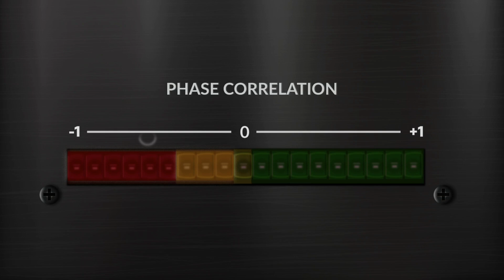A signal between 0 and +1, but too close to 0, could still be not very mono-compatible because it indicates that there are many different signals with high intensity at the edges of the image. This doesn't necessarily cause phase problems, but as we saw earlier, when switching to mono, everything on the sides drops by 6 dB, heavily altering the balance of the mix. Obviously, the closer you get to +1, the less stereo width you have.